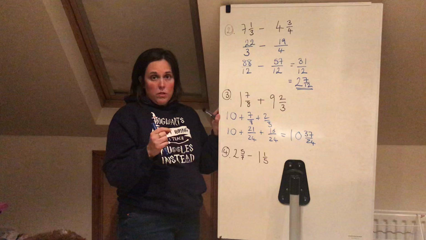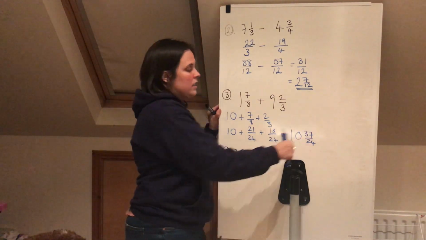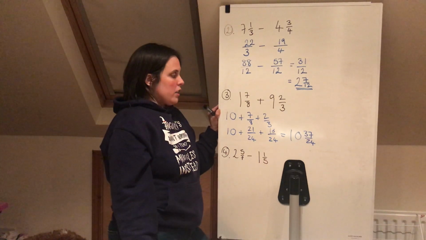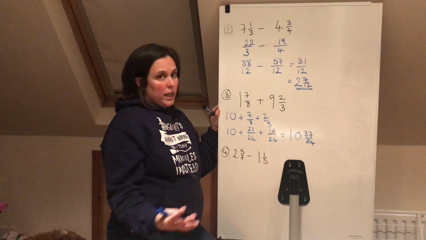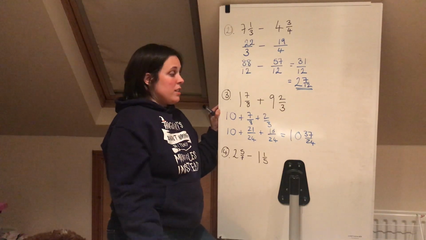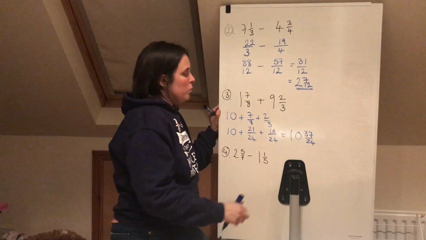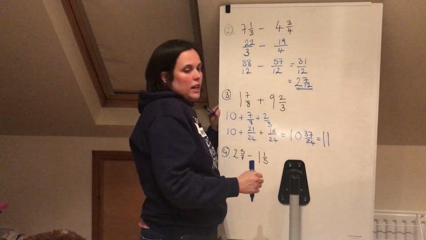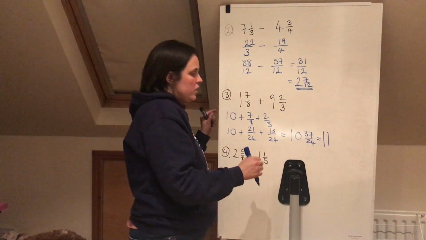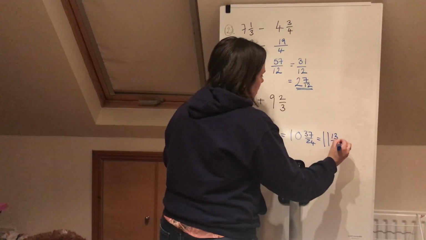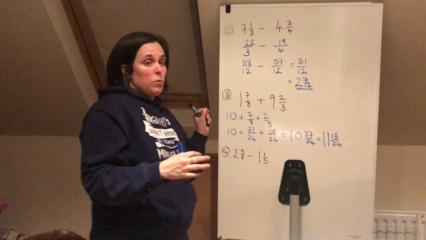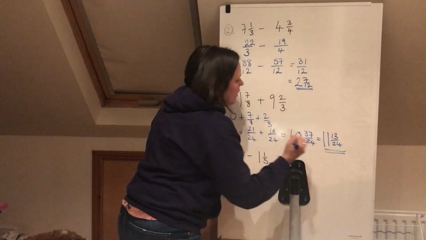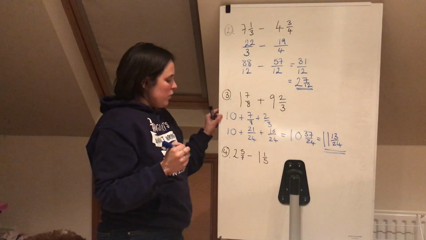Now you will notice that actually that is an improper fraction. So the 37 over 24 means that actually I'm going to get another whole one out. Now you've got to work out how many whole ones. 24 goes into 37 once, so there's going to be one more whole one. So we've got 1 added to our 10, so it gives us 11. And then how many are left over? It's just 13. Okay, 1 lot 24 is 24. The difference between 24 and 37 is 13. And so therefore we have 11 and 13 over 24.